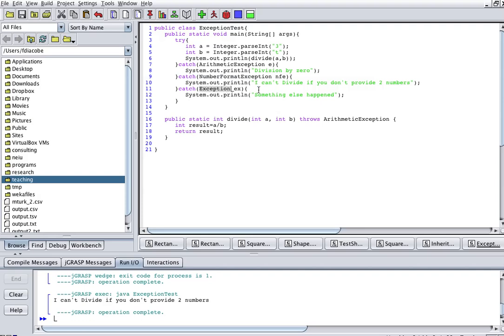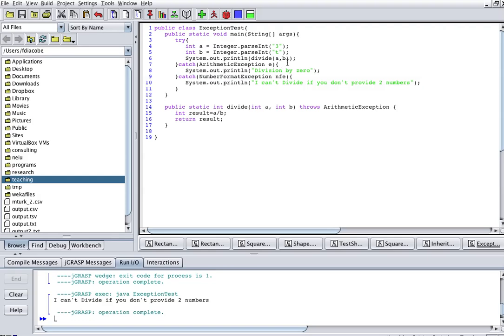Now, the exceptions that are caught are in order. So if I say T, the first exception that happened is the NumberFormatException, right? But if I divide by 0, I'll catch the divide by 0. If two exceptions were to happen, the more specific one is going to be caught first, unless you have the catch Exception at the top. The first exception that matches basically is the one that is caught.